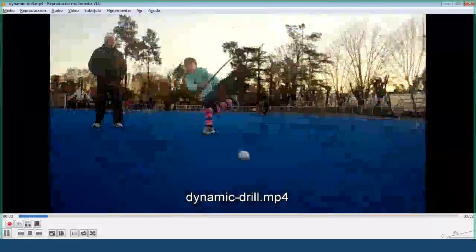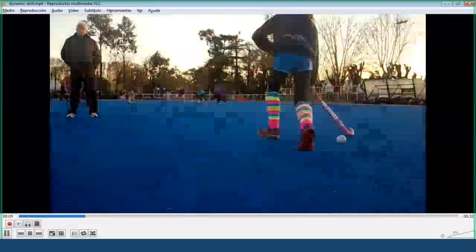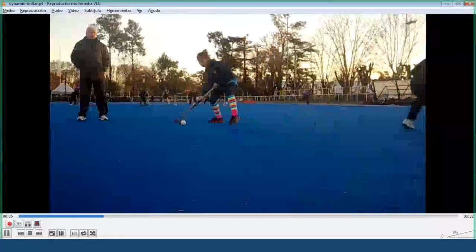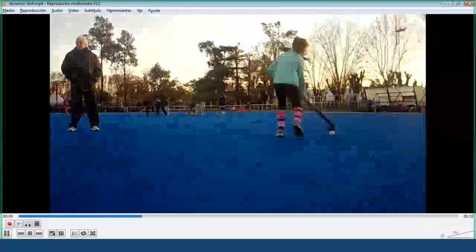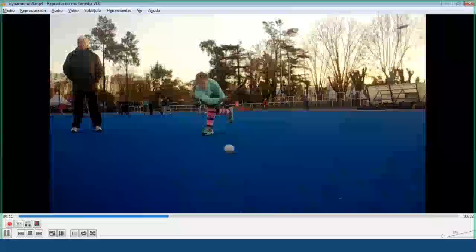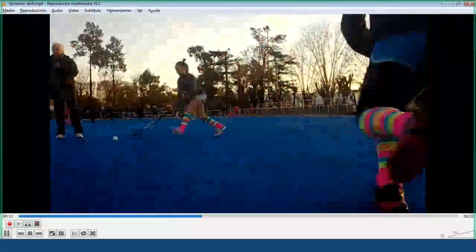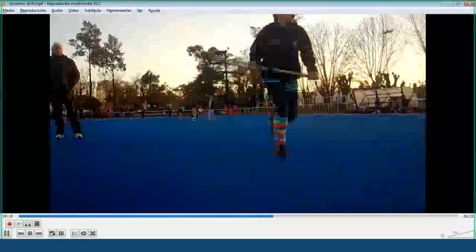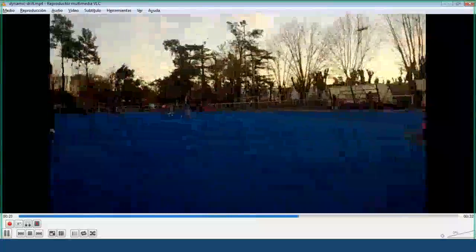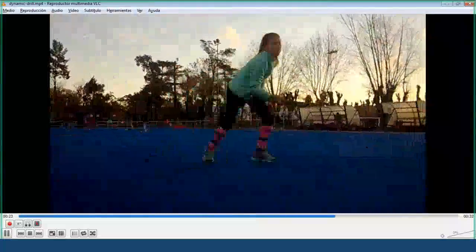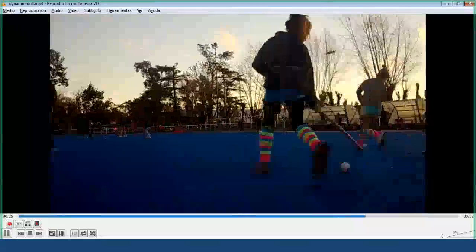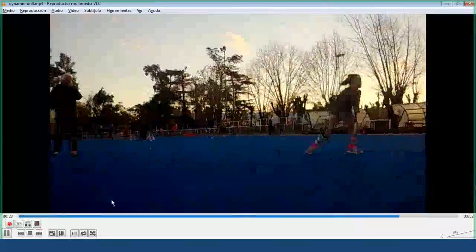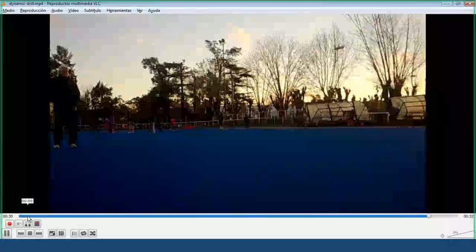Let's go with one more. Again, very simple, just a warm-up exercise. Again, this is a model, this is a concept that we're developing. So two players, they just have to do a small pivot, but instead of having, like the exercise that I showed you before, in the same turf that you see here, five players in line waiting, we just have two. Very simple. The action time is short, but the waiting time is almost none, because as soon as they pass the ball, they become active again. So they have to be constantly active and under tension.